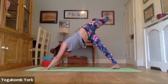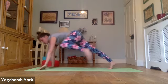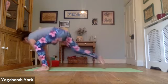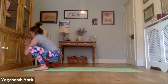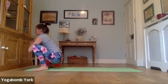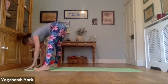Take one more breath. Look forward, step your left foot to the outside edge of your left hand. Lift the belly, press into the hands, and step your right foot up to meet it. Malasana squat here, just for an inhale. Hands to heart center.